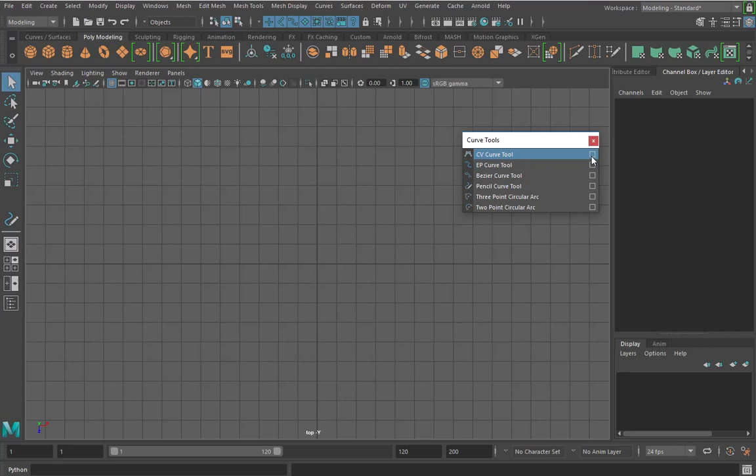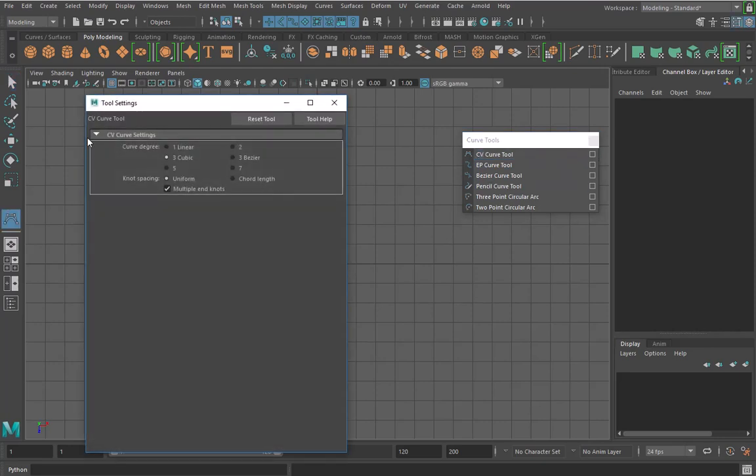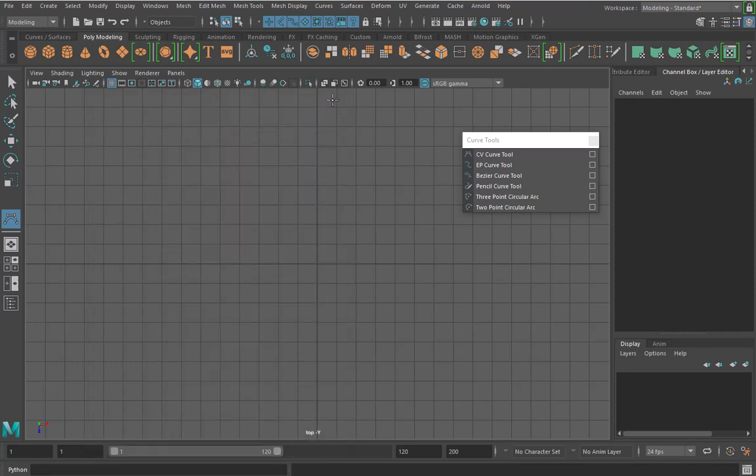If we want to access or customize any tool or any functionality, we can click on this box. But in this lesson I'm not going to change the default settings. So let's start with the first one, CV curve tool, which, as I said, stands for control vertex.